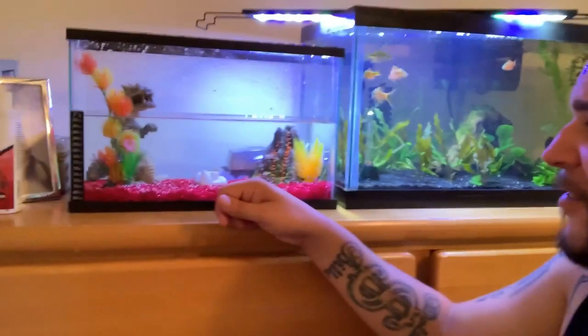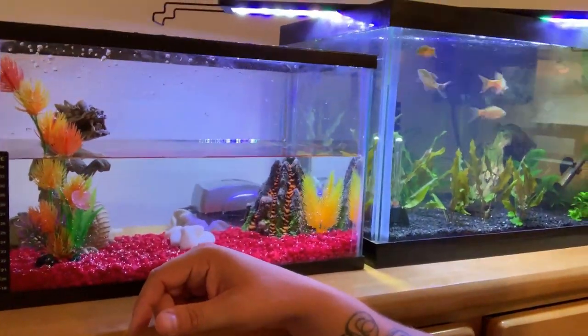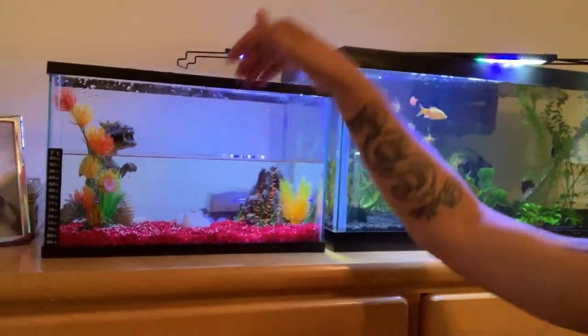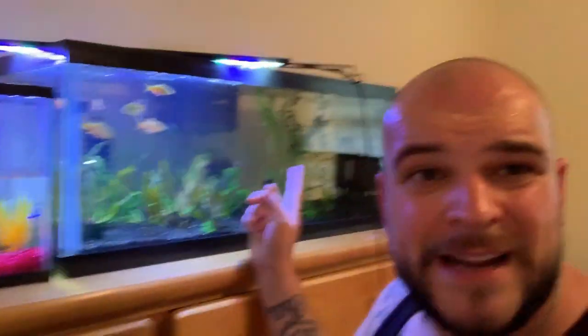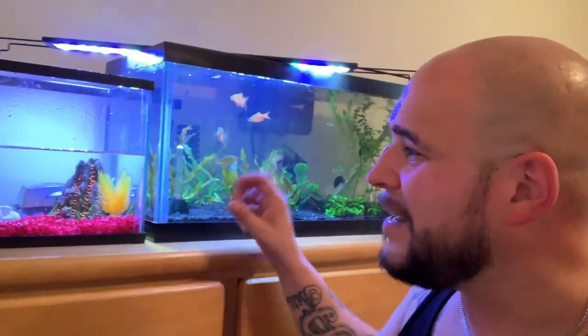I can't wait to see the final touches, and the dragon's gonna have an air stone, so the bubbles will be coming out of that. Really cool. Like I said, we're gonna put the sponge filter in there. We're gonna take one of the sponges from in here since it already has some established bacteria on it. Gonna be really cool. Let's get this finished up.